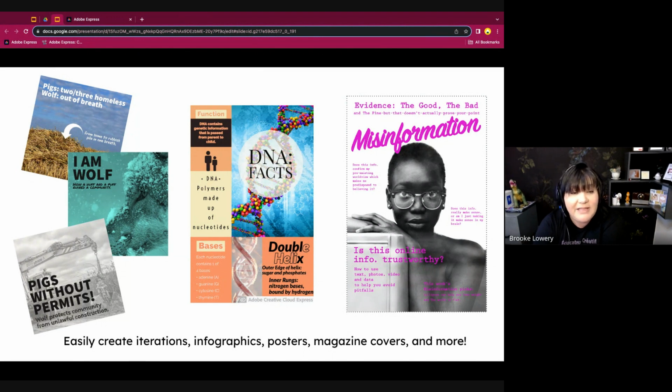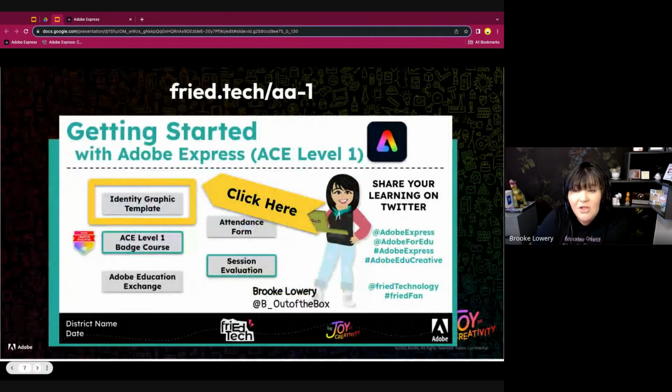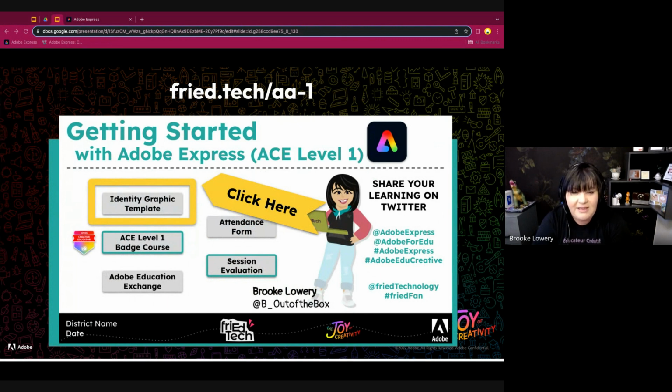Students love a template. They love something that they can follow visually and something that is informational to them as well. So what we're going to do is I'm going to throw this link in the chat for you. This is a resource slide. It's not going to be the slide you see on my screen because that's just information that you don't really need. What you need is the link I just put in the chat.